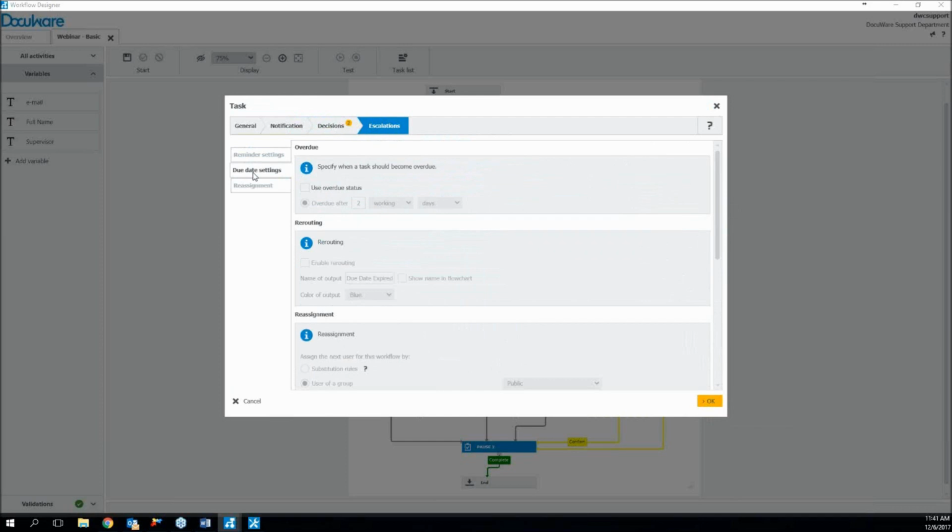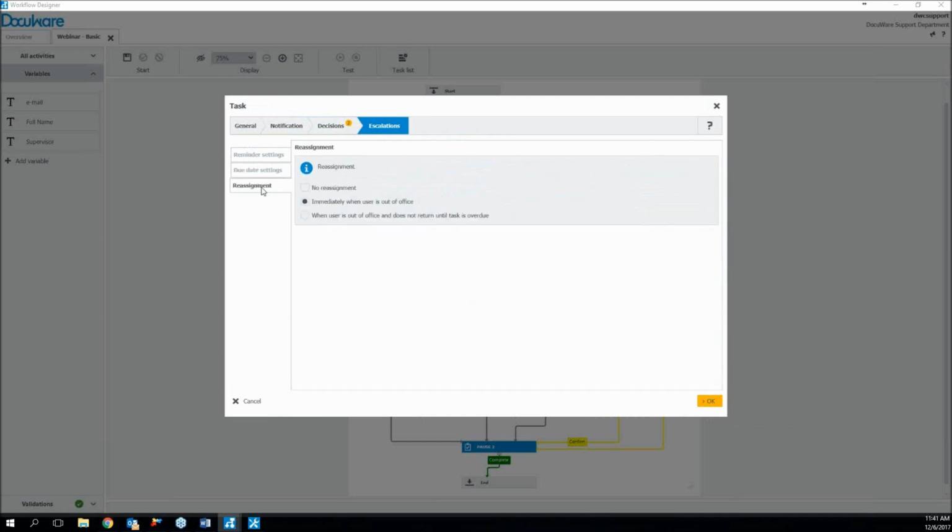You also have your due dates, and if after a certain period of time it hasn't been handled, it will be marked as overdue, as well as reassignments going to particular users. And this will be brought up as well in our next webinar.